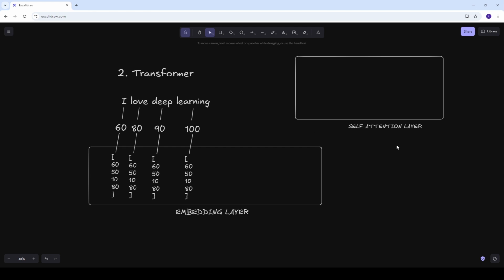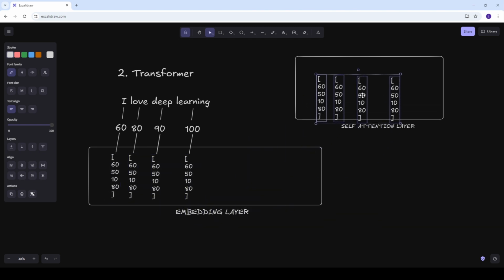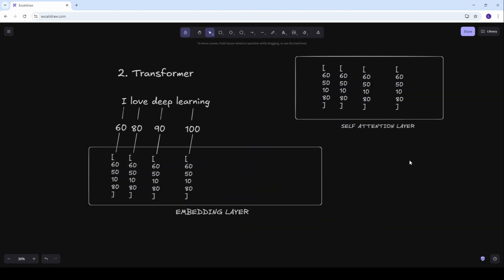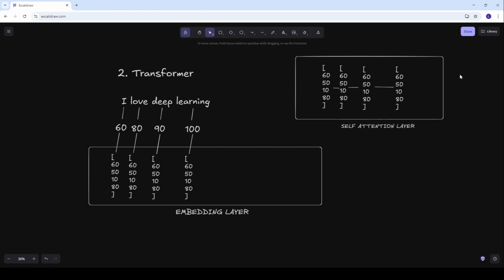So let us understand what actually happens in the self-attention layer. So these vectors are passed through self-attention layer, and you can think self-attention layer as communication between these vectors. So these vectors communicate with each other to identify which words are strongly related to each other, or to understand context between the words. Again, let me give you an example. I will give you two set of sentence to understand about what happens in the self-attention layer. So suppose you have these two sentences.